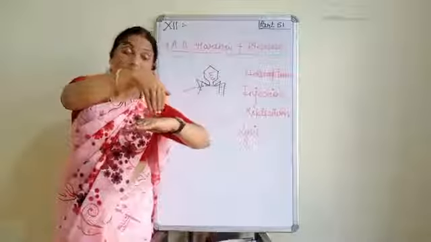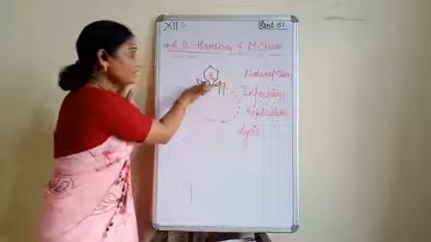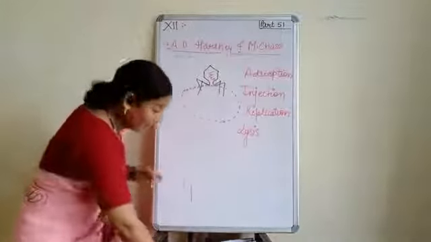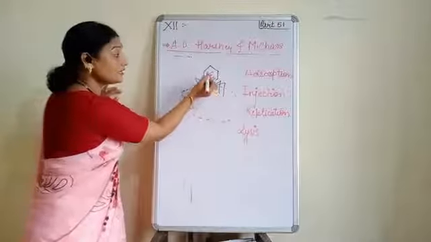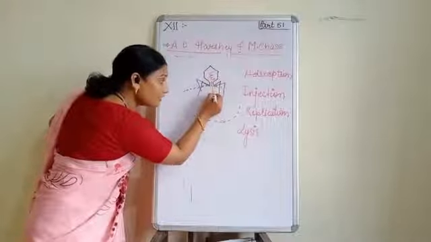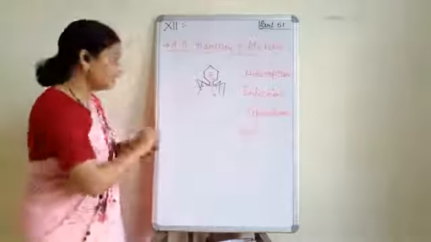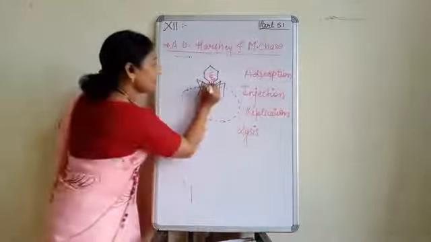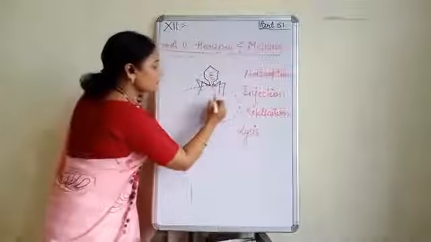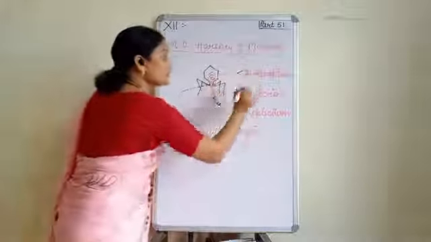As soon as it sits, it removes all its end plates and tries to penetrate inside the plasma membrane. And the genetic material that is already present inside will move through this perforation that I have drawn in the end plate. Now, this is the end plate, this is the perforation, and the genetic material will be injected. So two steps are clear.